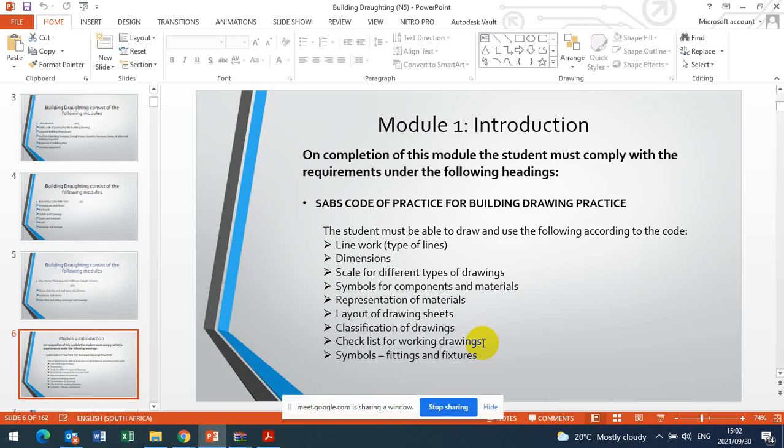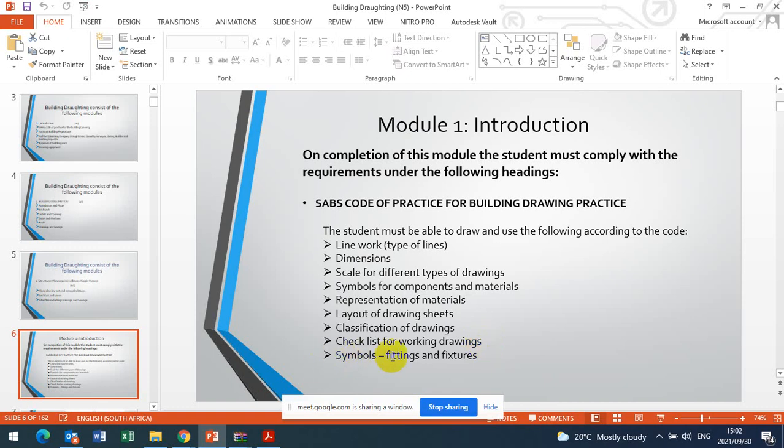A site plan needs to have building lines, which are the property lines. A site plan needs to have what they call pegs. The corners of the property line are the pegs. It's a checklist. So if you know your checklist, you'll be able to answer these questions nicely. Of all the working drawings that you will deal with, you need to know the checklist.